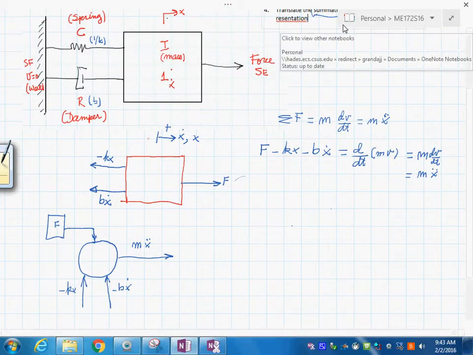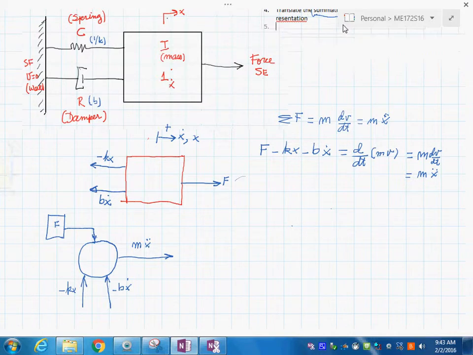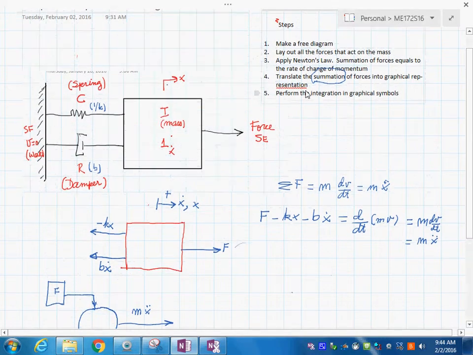Step number 5 is going to be, I would say, perform the integration or solution in graphical symbols. All right, what does it mean? Perform the integration in graphical symbols.